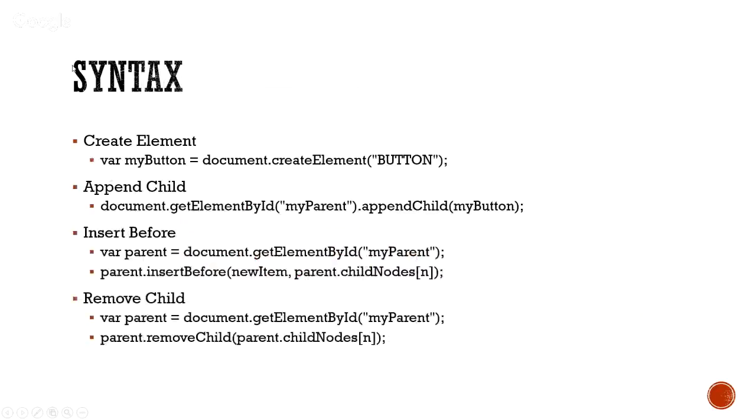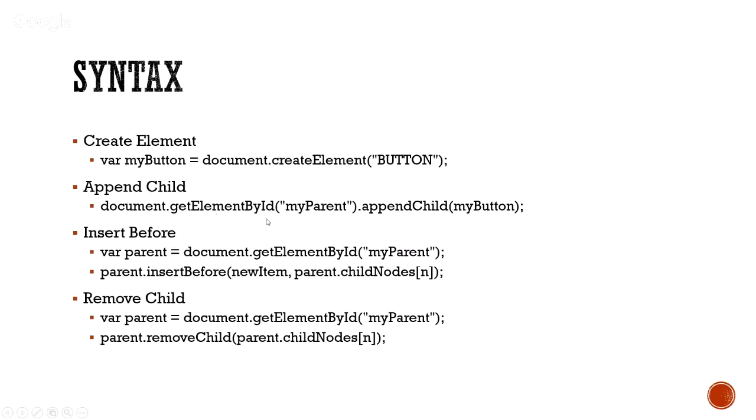So here's some syntax of creating an element. Say I wanted to create a button. I do document.createElement, and then inside of the quotes, I can put what type of element I want to create. And I believe it works uppercase or lowercase, but most examples I've seen use uppercase.